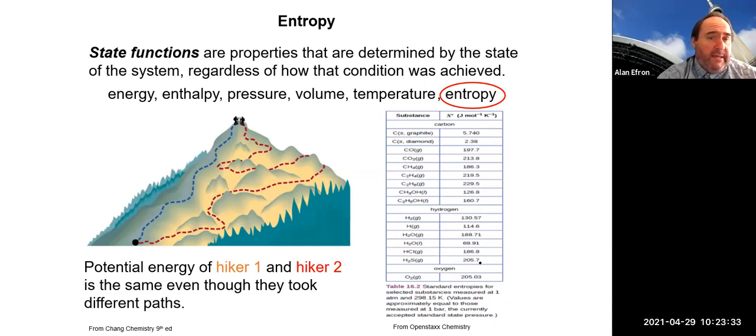So when we talk about state functions, what we're really referring to is the idea that you could take a scenic route to get to the top of the mountain, like we see on the bottom there. The guy in the red took the nice scenic route around the mountain. You could take the more direct route and get the blue route to the top. In terms of something like potential energy, they both at this point possess the same potential energy. They're at the same location. And when we talk about state functions, there's really 2 important things, where you started and where you ended up. Those are the initial and the final state.